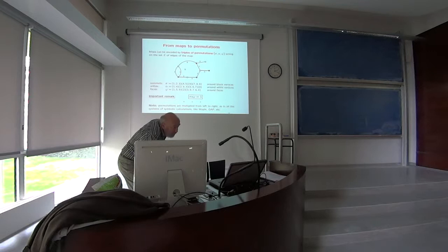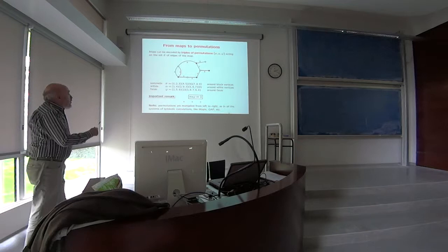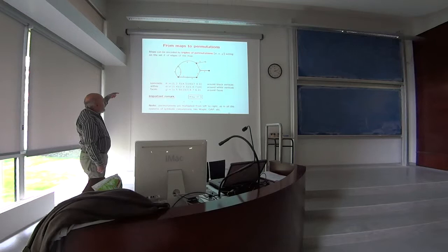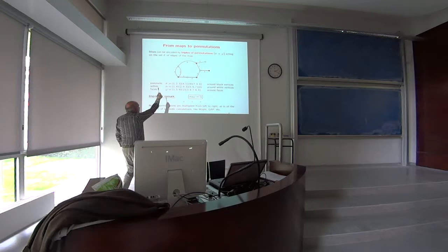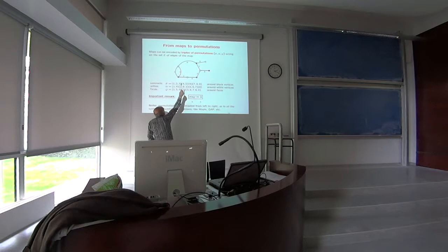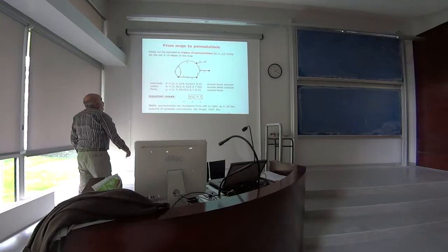So the labels, I put the labels on the left side of every edge if we go from black to white. And it is convenient because the labels corresponding to faces are always inside these faces. So there is one face which corresponds to the cycle 159. There is one face of degree 1 which corresponds to the edge 2. And there is the outer face which corresponds to the cycle 38764.